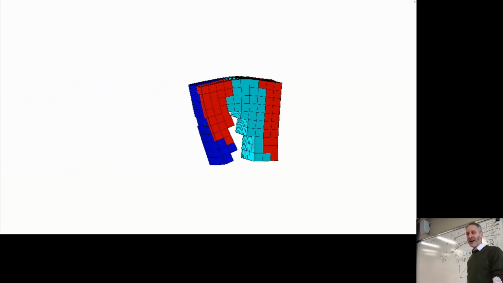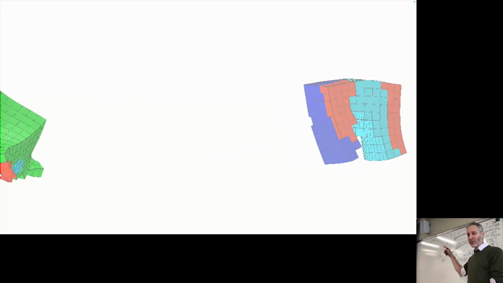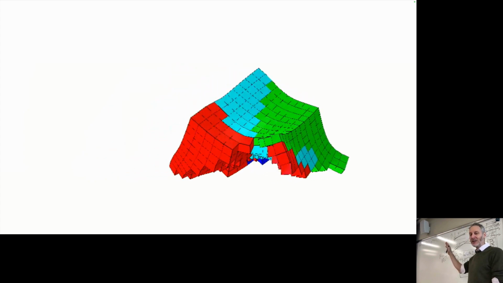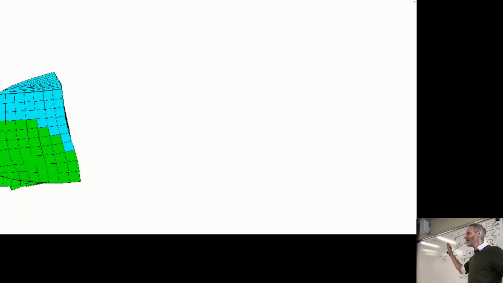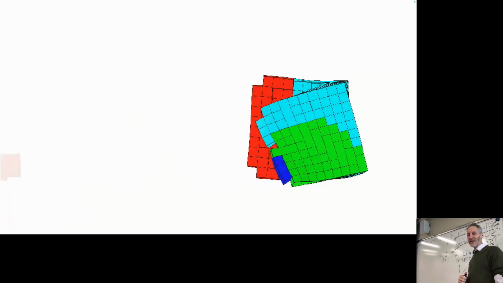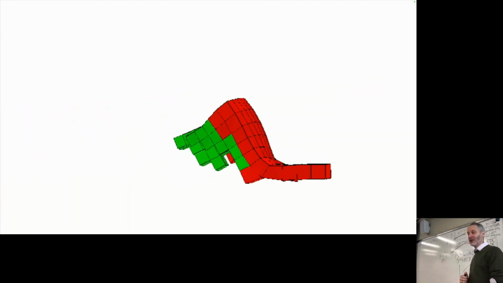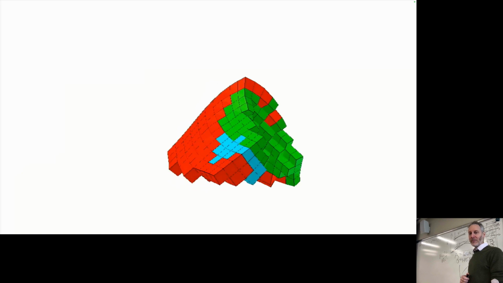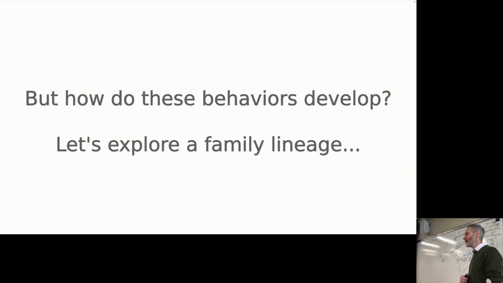Here are some examples of evolved robots. Here's one with dark blue, which is bone, and light blue is passive soft material. There's red and green, so you can see agonist and antagonist. There's red and green again, agonist, antagonist. There's just one giant ball of muscle. No bone, no soft passive tissue. Obviously, the fitness function here was to evolve locomotion from left to right.